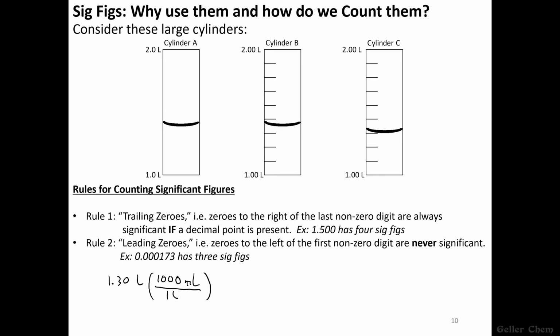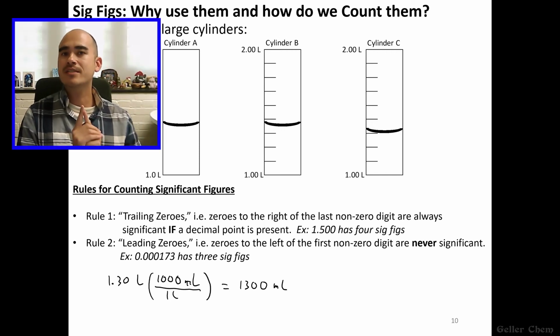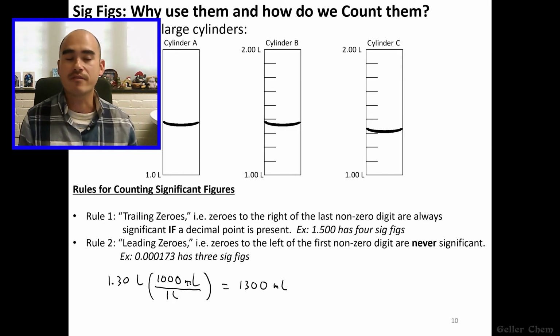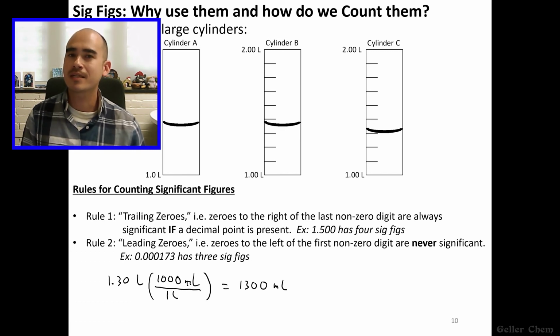My M's are really rough. And this will be equal to 1,300 milliliters. Now, how many sig figs are in this number? Pause the video and think about that. Okay, the shaky hands ruin the effect. The answer is still 3 sig figs, although those of you who remembered your Gen Chem rules probably thought it was 2. But that doesn't make sense.